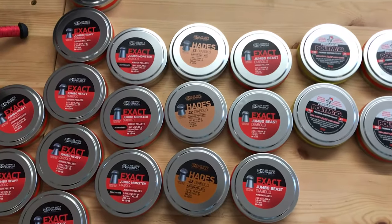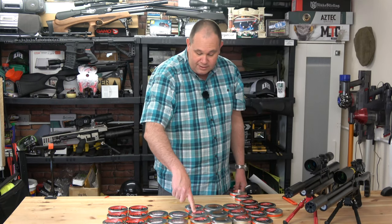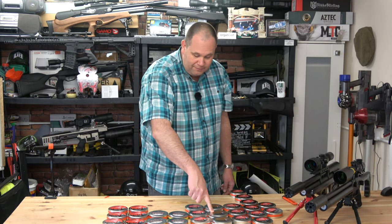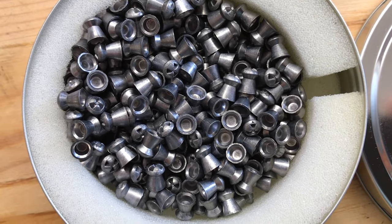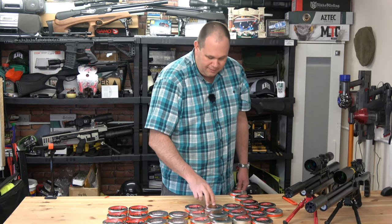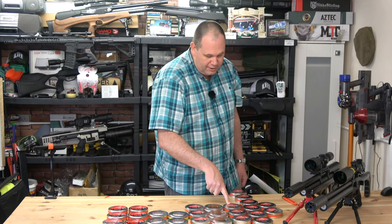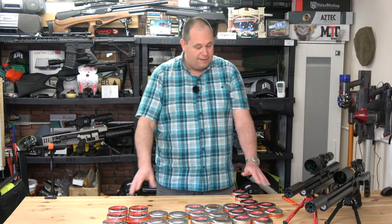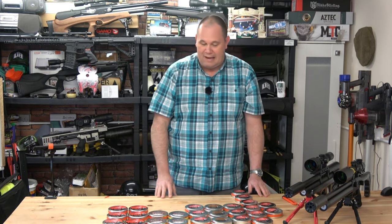So the full list: 30s, 50.15s, 30s, 44.75s, 30 poly mags, 44.75s, 25 poly mags, 26-grain, .22 Heavies — the super heavy ones — 33.9s, the new Hades 15.89s, which I already know are good because I've been filming something with them. I had 110 which I was getting low on. Then I've got redesigns 25.39s in .22s and loads of .22 18.13s. Fantastic JSB, thank you ever so much.